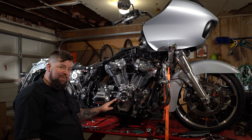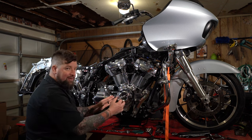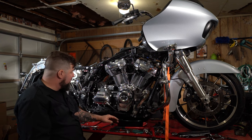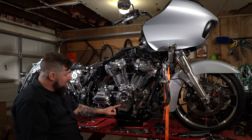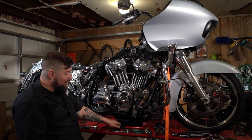Now this cam cover might be baked on here a little bit. You might have to take a soft face mallet and give it a little tap on each side. And also let it be known that even though your oil is technically in the oil pan back here, there's still gonna be some oil in the bottom of this engine case. So have an oil pan ready, because when you pull this off, some oil's gonna drain on out of there.